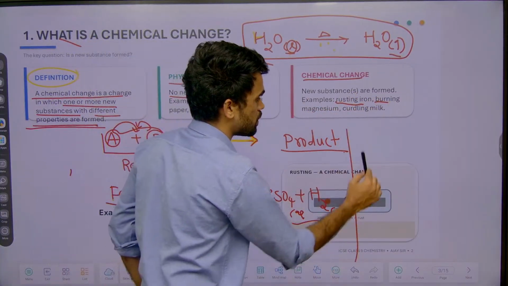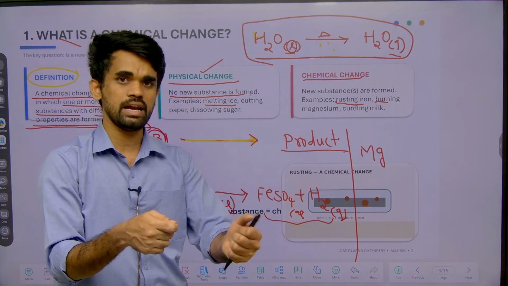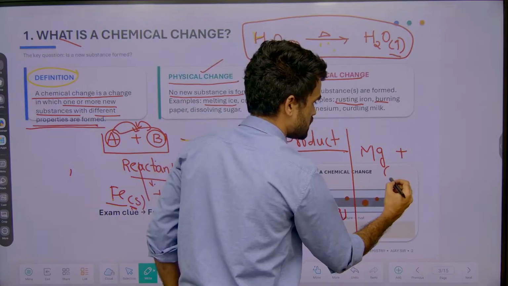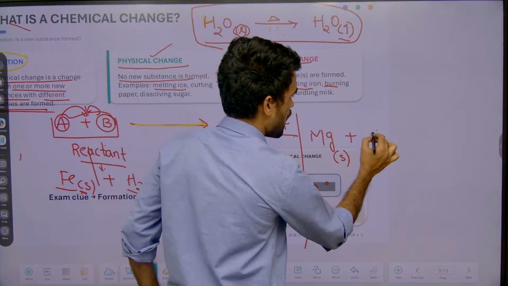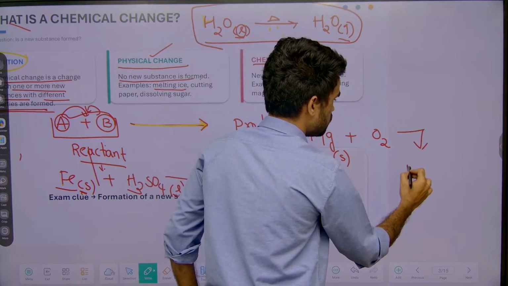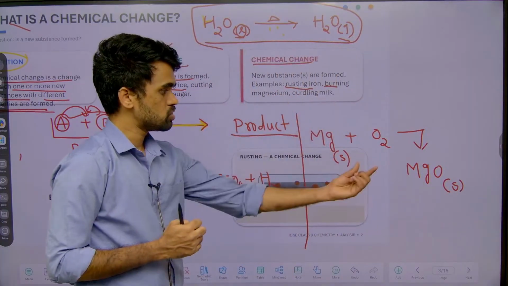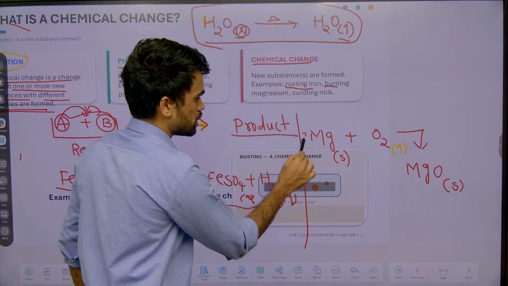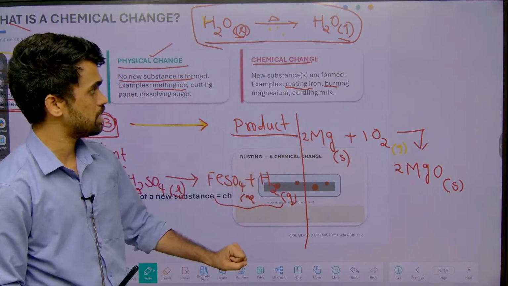See what happens, burning of magnesium means you take a magnesium ribbon and light it up. What happens if you take it to the Bunsen burner? Magnesium metal is in solid form, it's a metal, no? Now what happens when it is exposed to air, like oxygen? It converts to MgO, magnesium oxide. Okay, this is also like a powder substance. Here oxygen is a gas. So try to balance the equation. So 2 magnesiums, 2 oxygens, okay, and here 2 magnesium oxides. So this is how you need to balance the equation also.